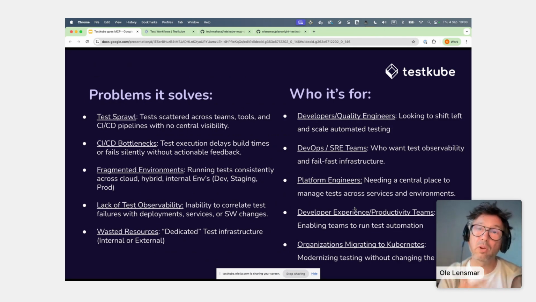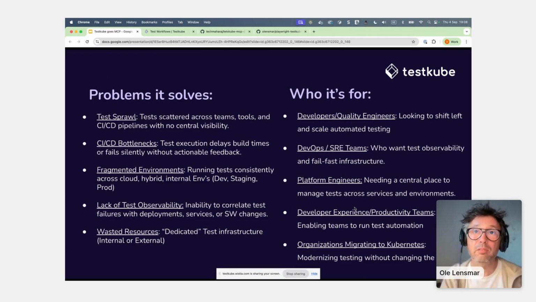It's also, since it's running in your own infrastructure, and once again on Kubernetes, very resource non-intensive. Testkube in itself consumes very little resources. What really consumes resources is the actual test execution, but when no tests are running, no resources are consumed.